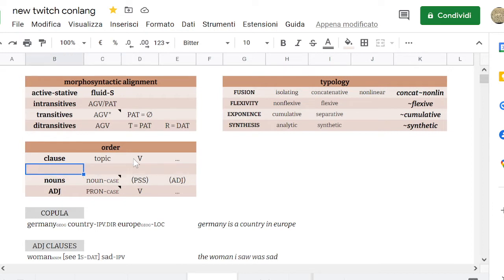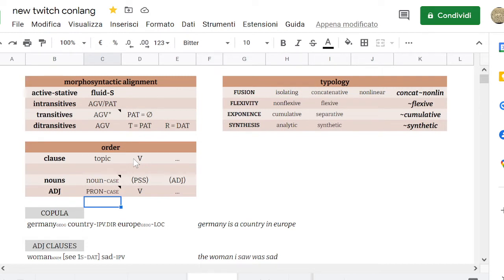I left a space here because I wasn't sure what was going to go here, but we might think about this today. Then we talked about nouns and the head noun and then its case marking, or if we have the case come before, we'll talk about that maybe today. Then we'll have any possessive pronouns or maybe even possessive nouns here, and then an adjective. And adjectives in this language are basically going to be verbs. So adjectives are really just relative adjective clauses.